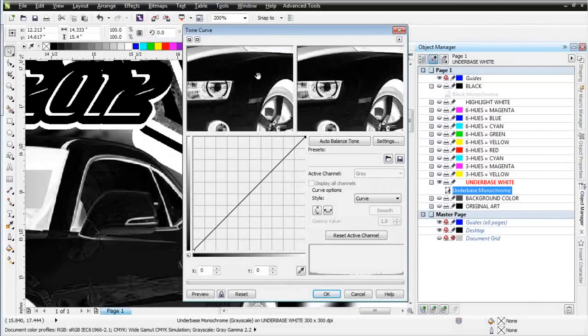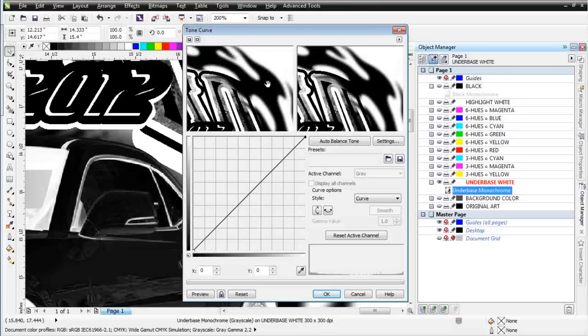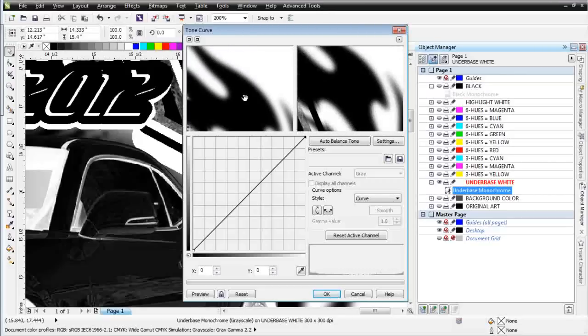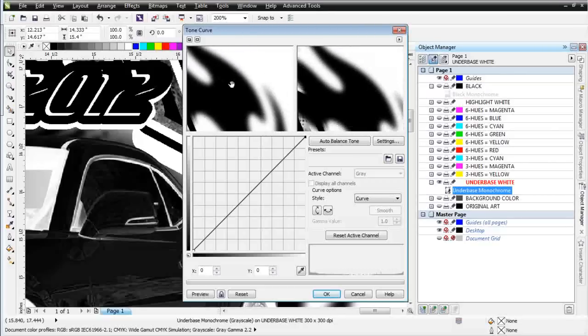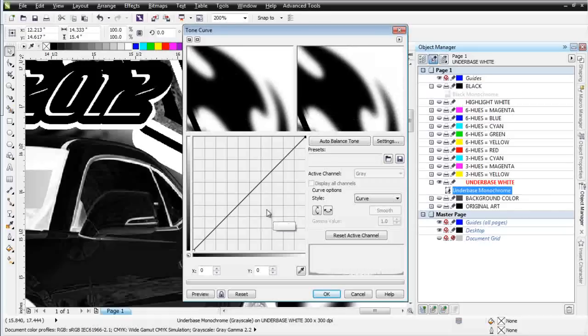I'm going to zoom out, and go over to where those flames are, and I'm going to see that I want to bring that back a little bit here. To do that, all I'll do is left click, hold down, and push this forward a bit, and then I'll click on Preview. And let's see how far that sets us back.